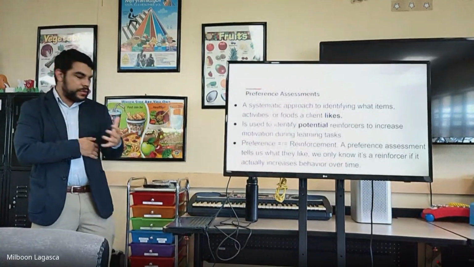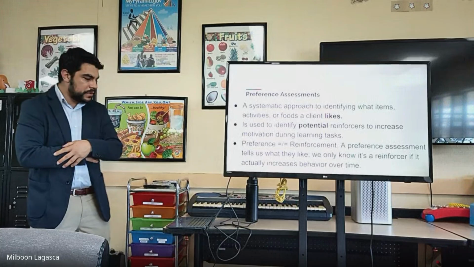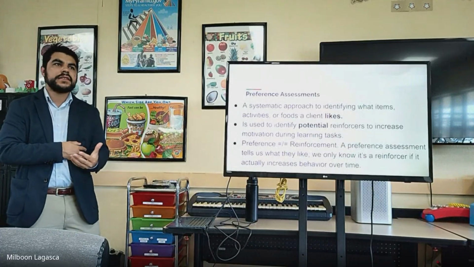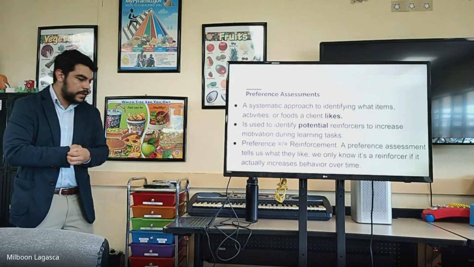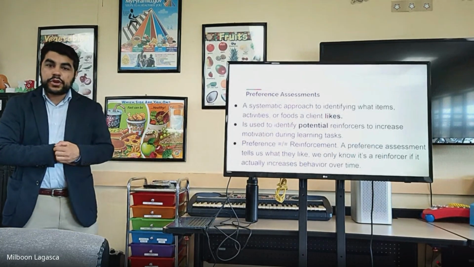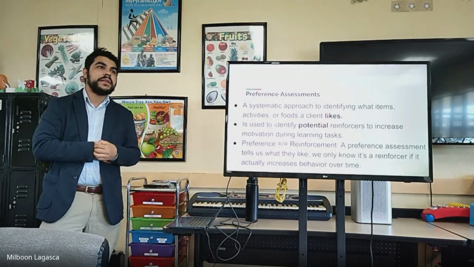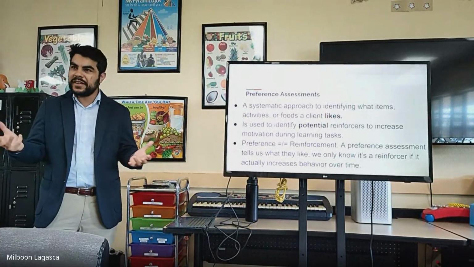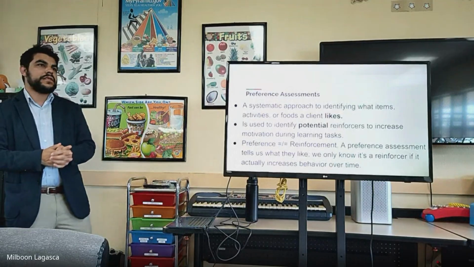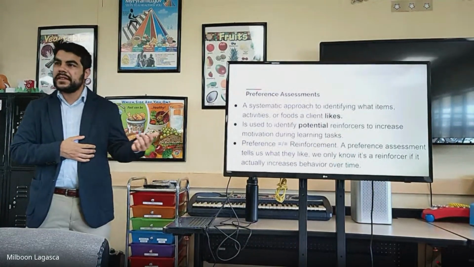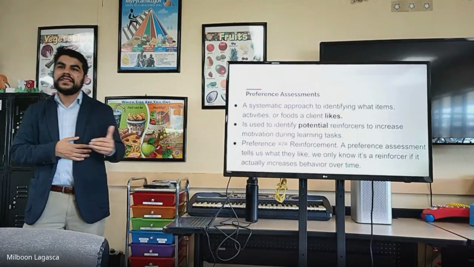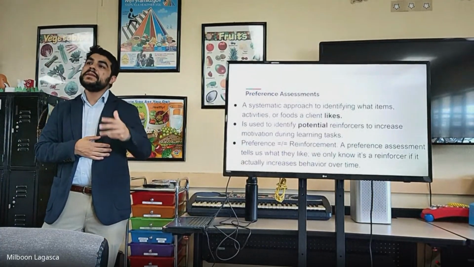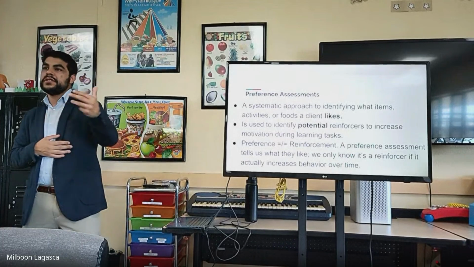You can think of them in 2 broad categories. We'll get to those later, but essentially what we're doing with preference assessments is identifying the things that the client enjoys, the things they like. These things that they like could serve as reinforcers. Not everything that you enjoy is necessarily something you want to earn or work for. For instance, one client could like music, but that doesn't mean they're necessarily going to want to work for it. Whereas for another client, music may be a reinforcer that they are willing to work for.